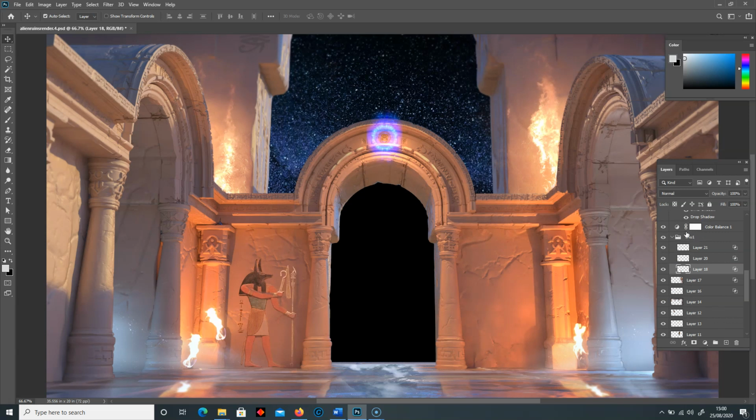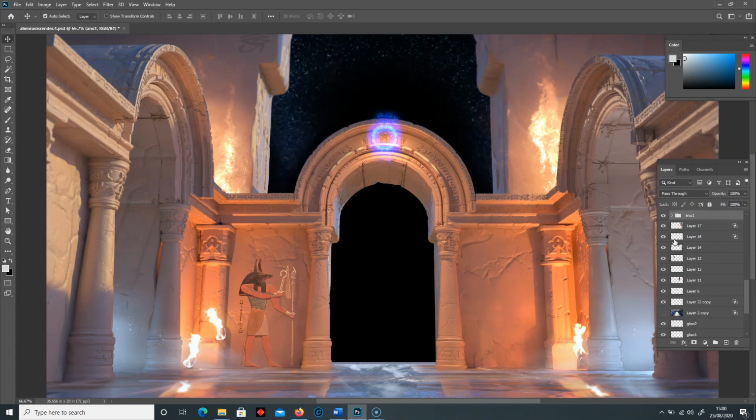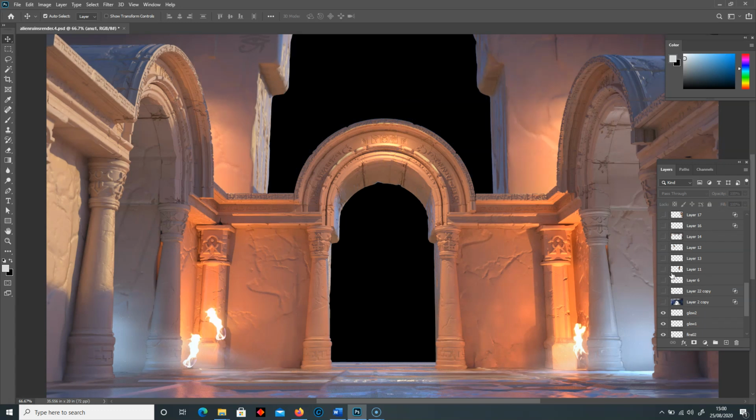And then we have our other layers. Okay, so now we're going to just move on to how we would place a sky in this scene. I'm just going to drop all these layers down again, holding left click and dragging all the way down to hide all of those layers.